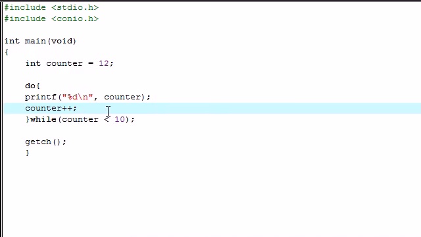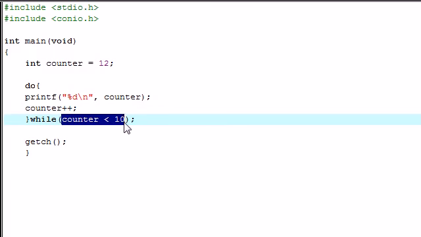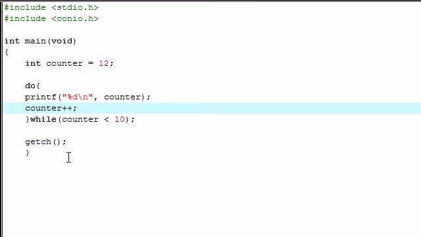Again, with a while loop, it wouldn't do it at all, and since the test condition would be false in a while loop, it would just never do the code. So this is the syntax for a do loop, and it's how you execute a piece of code one time, or at least one time, before testing it at all. As you can see in this tutorial, you can't really see how useful it is, but in the things we're going to be making in my tutorials in the future, it's very, very useful. So you need to know the syntax of this.